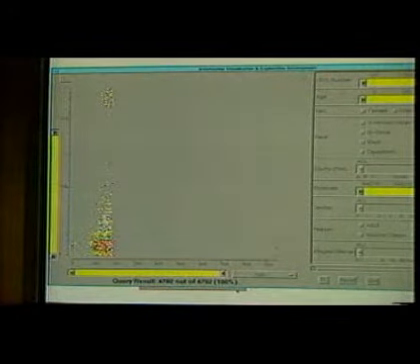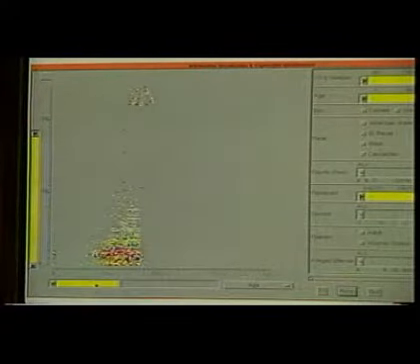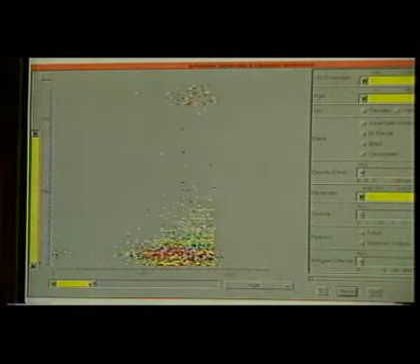IVEE is useful for identifying trends and outliers. Right away, we can see that there is a problem with age. To explore further, we can click on one of these cases. Here we see that the problem is that the date of birth was not entered. Now let's zoom in on the ages 10 to 20.